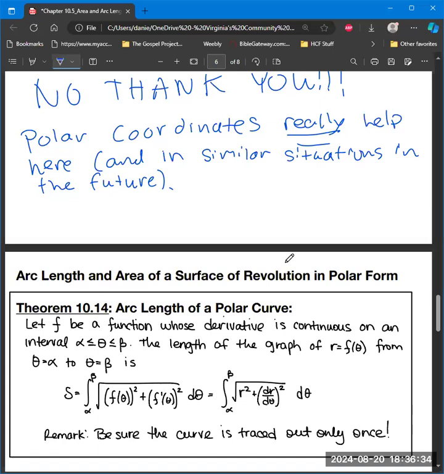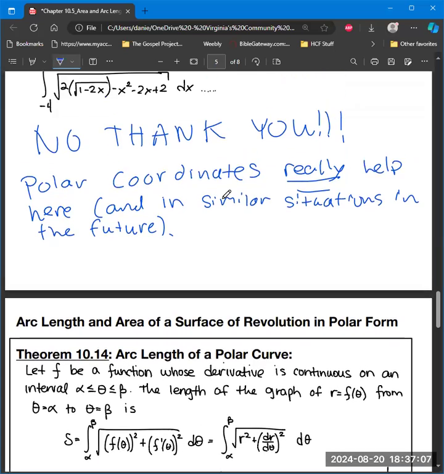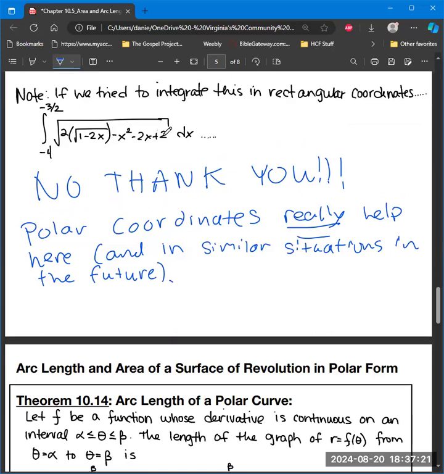We're going to expand this concept of polar into 3 dimensions, and you might have a polar region underneath, and you might have a height, or you might want to sweep another angle in a 3rd dimension. And so we can get either cylindrical or spherical coordinates from that. But it all starts with this understanding of polar coordinates in what used to be the XY plane, and you have the r theta plane instead. Quite a few of the problems in Calc 3 work that way. Why? Because you typically have sines and cosines to integrate, and powers of sine and cosine to integrate. And those are really a lot easier to integrate than messy looking things like this.